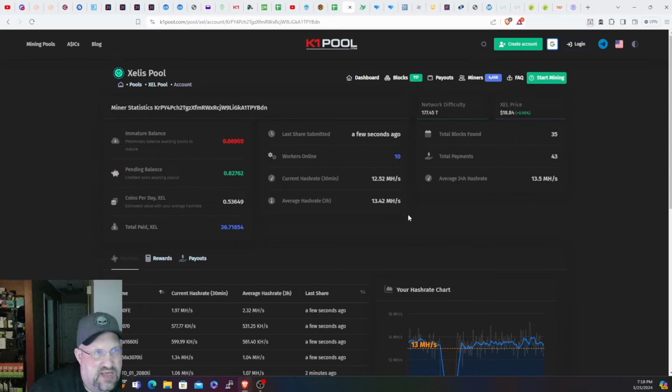But as you can see here, I'm in my K1 pool. For whatever reason, the 6 o'clock Eastern time payout did not go through, and it was returned to my balance, because I should have received about 0.67, 0.68 Xelis around 6 o'clock. So I had it set to give me payouts at every 0.5 Xelis. But whatever, it was returned.